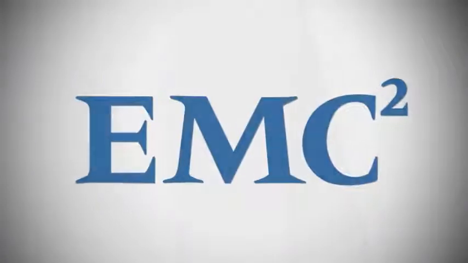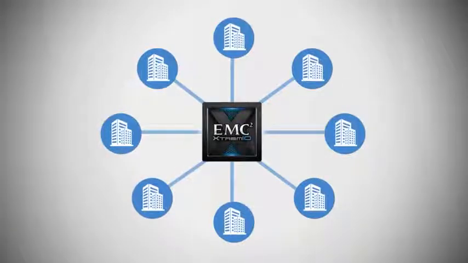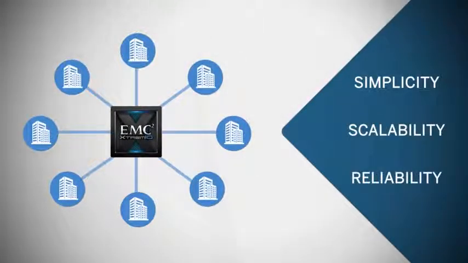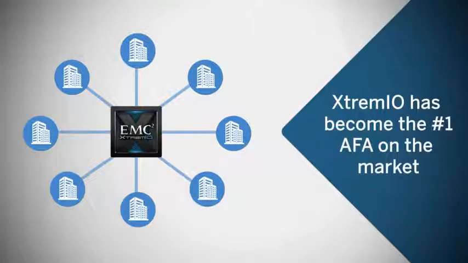As flash drives become more ubiquitous in the marketplace, XtremIO is increasingly becoming the storage of choice as clients seek simplicity, scalability, and reliability. In fact, XtremIO has become the #1 AFA on the market, hitting over $2 billion in all-in cumulative revenue and becoming the fastest-growing product in storage and EMC history.